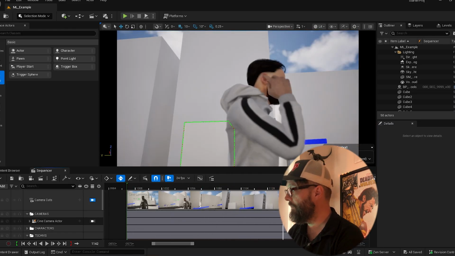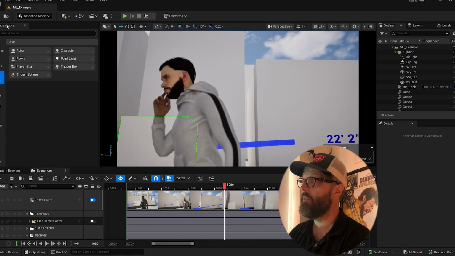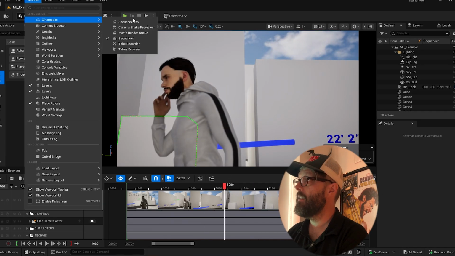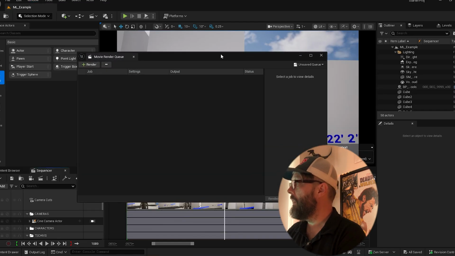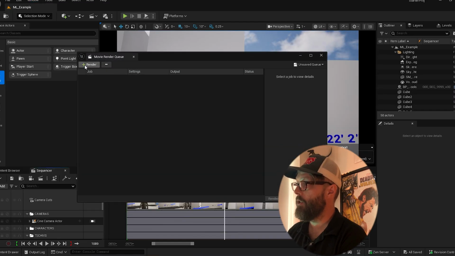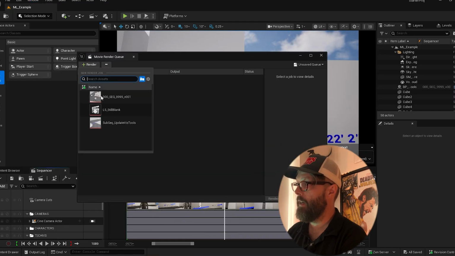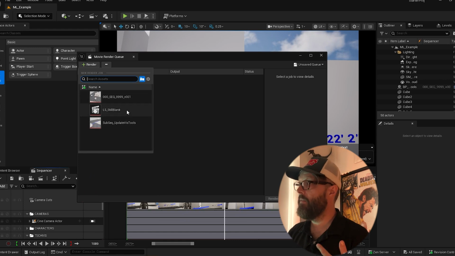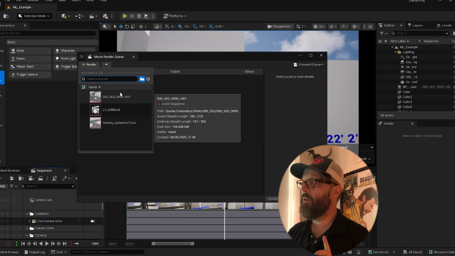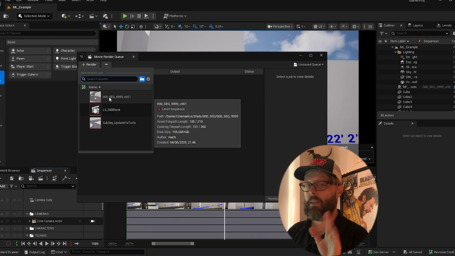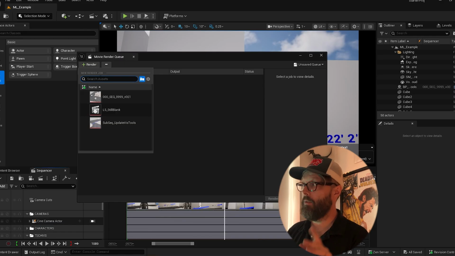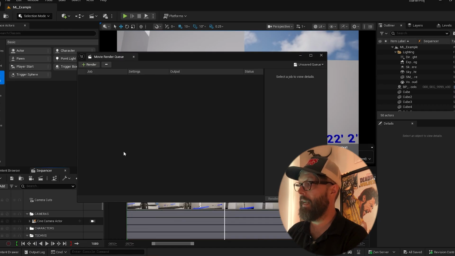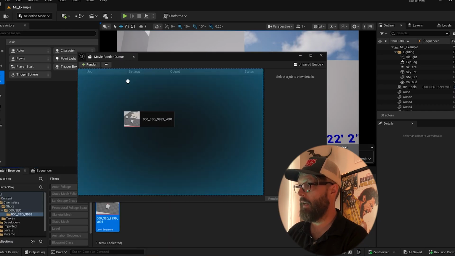So this is the shot that comes with my starter pack. All we're going to do here is render it. So let's just take a look at cinematics and movie render queue. Now, to get the job in, we can usually just click on render and add. If you've got a lot of sequences in it, which you will have if you've been doing a lot of stuff, this has only got a few basic things in. We are just going to pick it here, but you can also search for it. So if you know what shot code is, or you can drag it in from here.